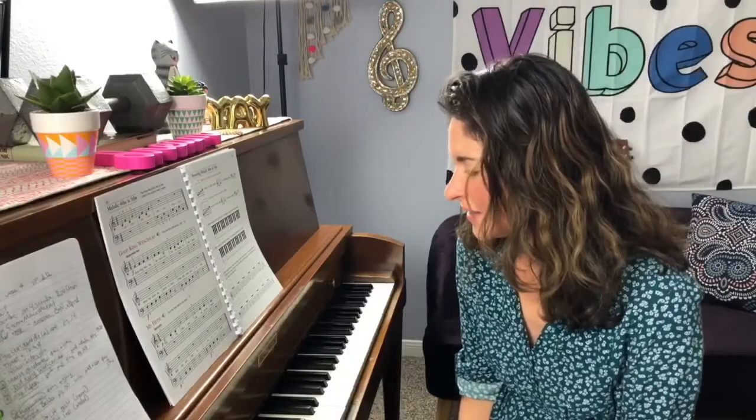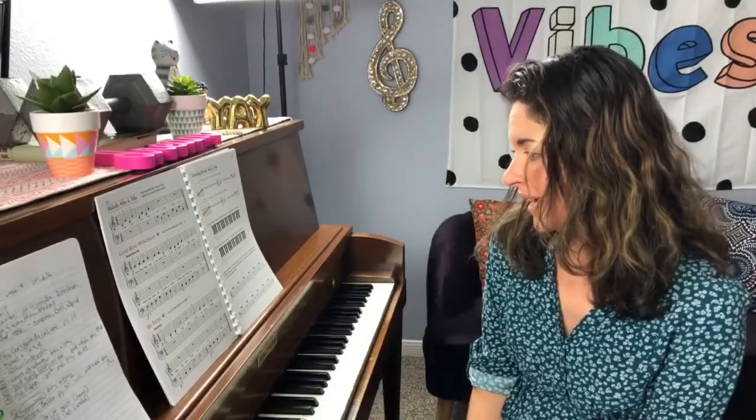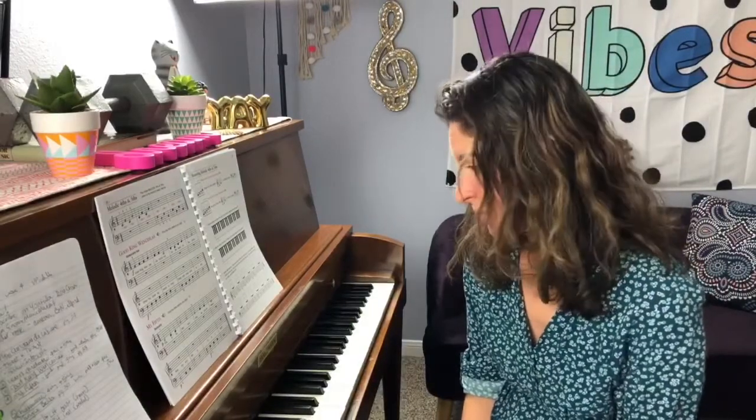It says it's going to be 4/4 time, it's piano, and it says "seriously" at the top of it. Maybe that means playing it a little bit on the slower side, okay? I don't see a repeat in this one.